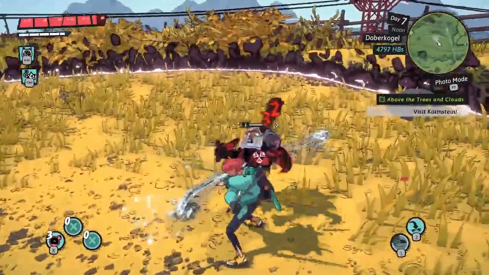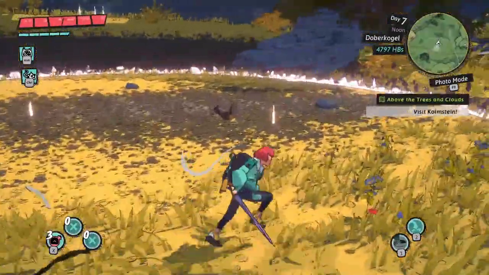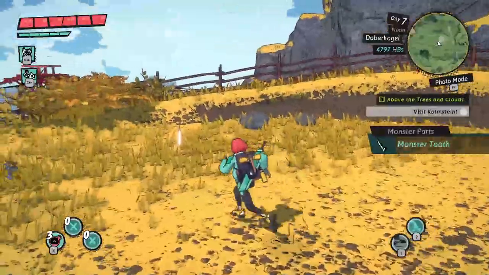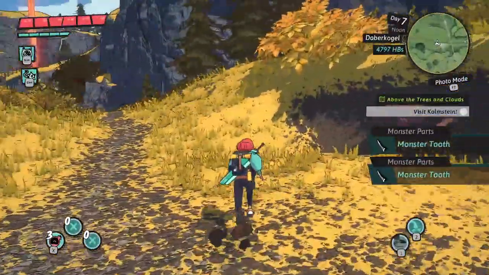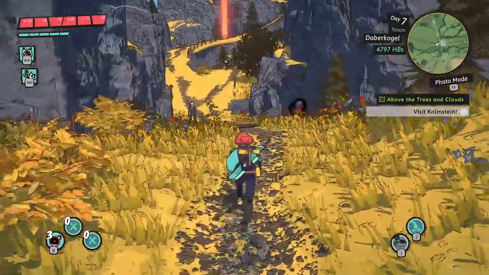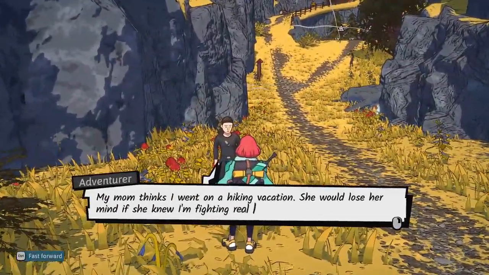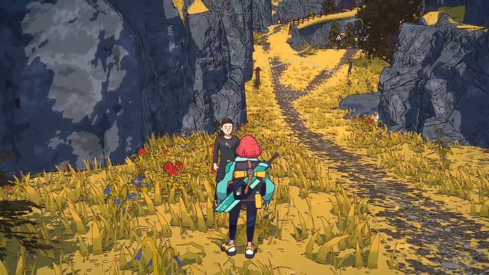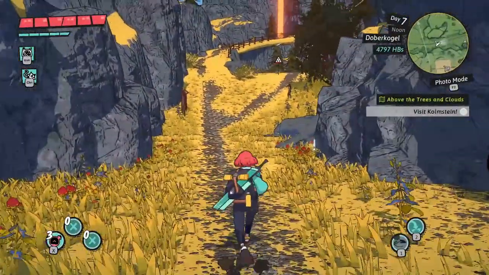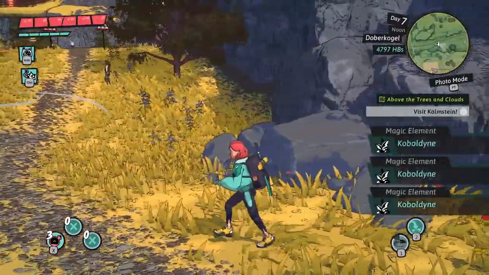Holy guys. On go. Hello, new person. Mom thinks I went on a hiking vacation. She would lose her mind if she knew I was fighting real life monsters with a sword. Yeah, mine too. You'd be like, you did what now? I don't believe you.